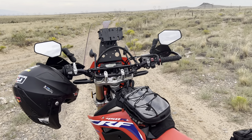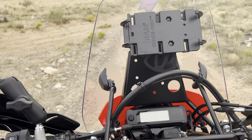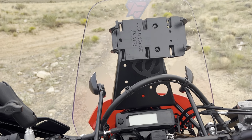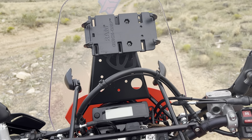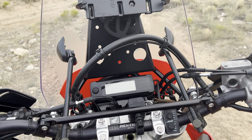Hello YouTube. I got everything back together on the Honda after the AIM ECU install. I ended up rerouting a lot of these wires — they were just bugging me, so I zip tied around the frame and that works good. You can see it's really away from the radiator now.